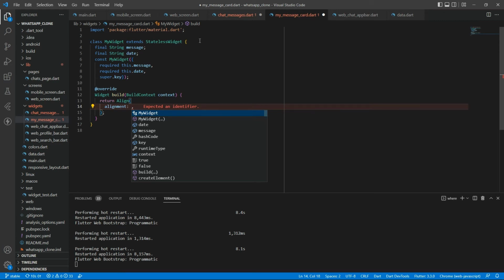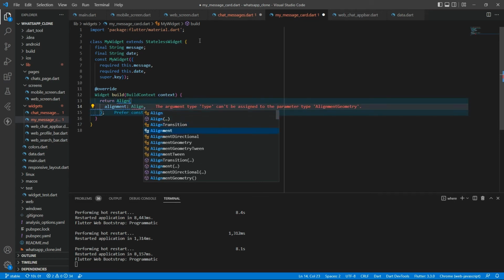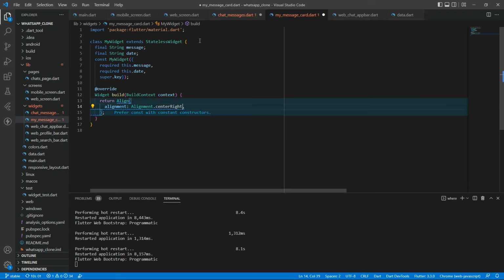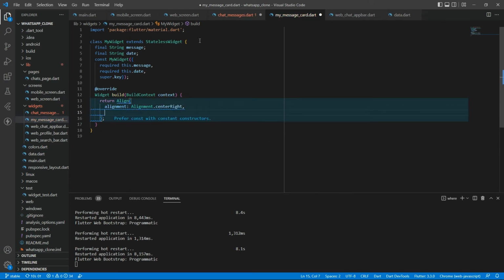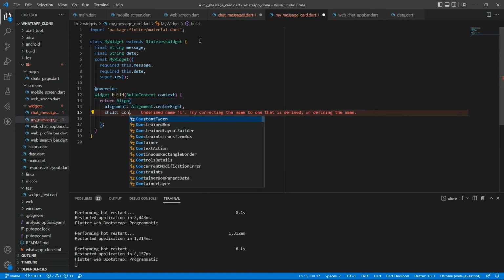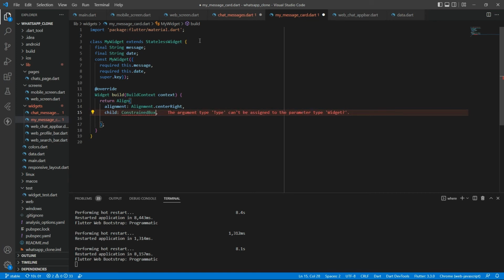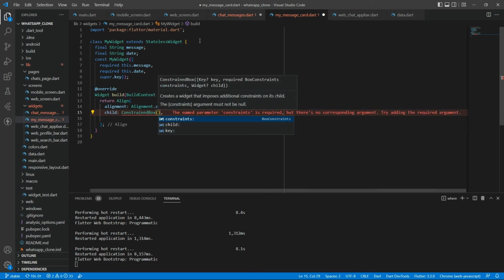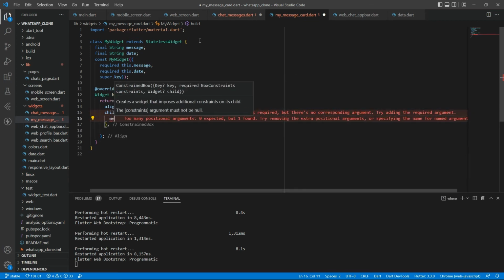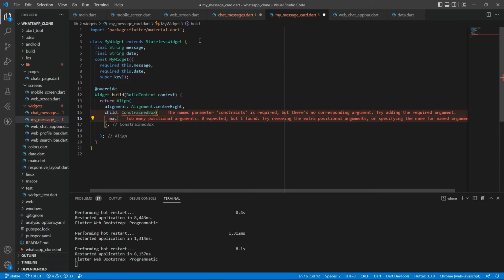So to do that, we want to set the alignment dot center right. Okay, this is done. The next thing we want is to show a child, and the child will be a constraint box. Okay, so the max, okay, it will be constraints.